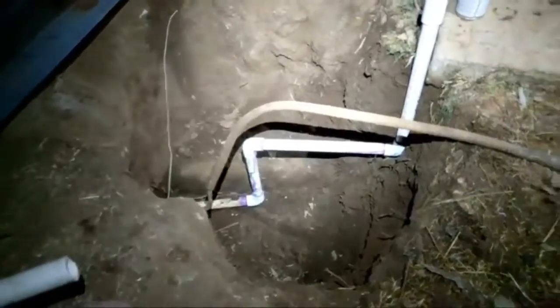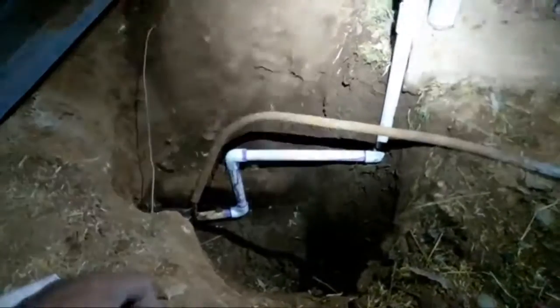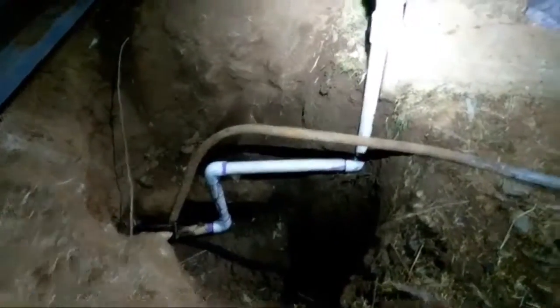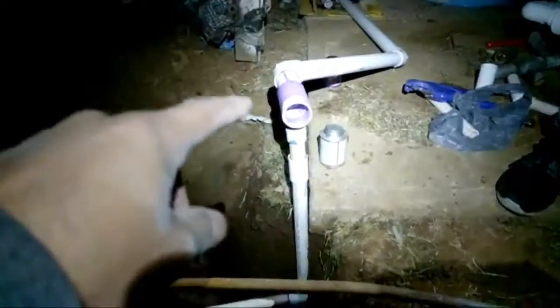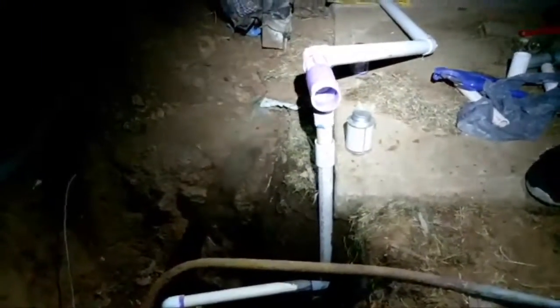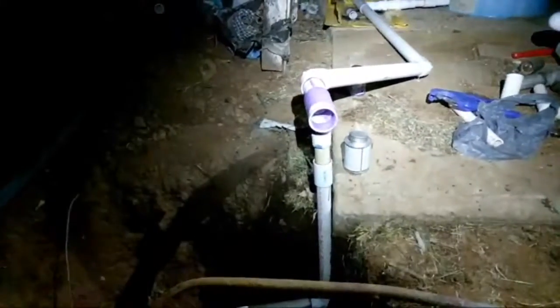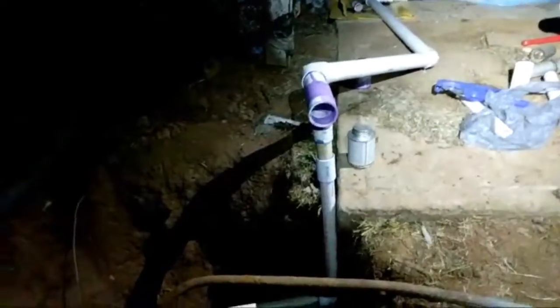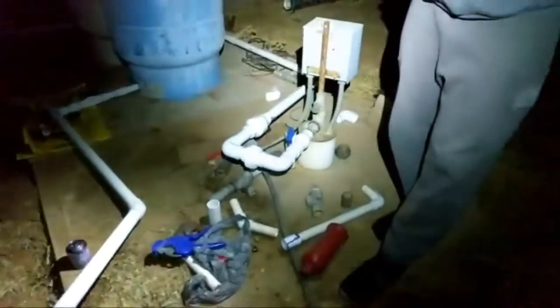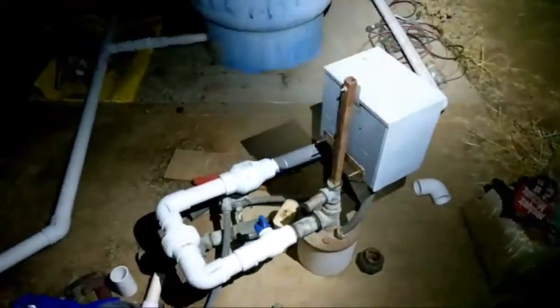We flushed it out. There was a little bit of sand in there, so probably just 1 or 2 blockages, not a huge deal. And then from this opening, we're going to go ahead and run a reducer to a 3/4 inch, and then put a faucet and drinking fountain station here. And then this well is also connected, but just with this switch line down on the ground. So it's not connected to the pump tech. It's not connected to the float switch. This one will just continue to pump.